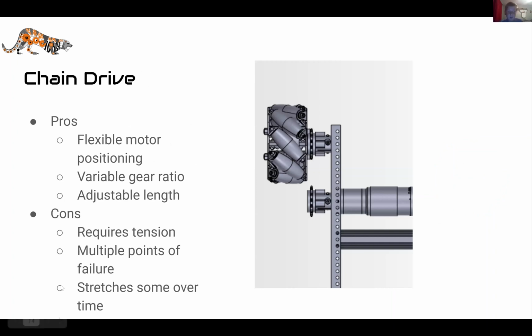So another example is the chain drive. You get more flexibility where you place your motors, because you get the chain from the wheel to the motor, so you can put those motors in the middle or something, and then you're able to also adjust the gear ratio. But the chain requires some tension if you don't get the chain links perfectly together, the links also stretch over time, and there also is multiple points of failure.